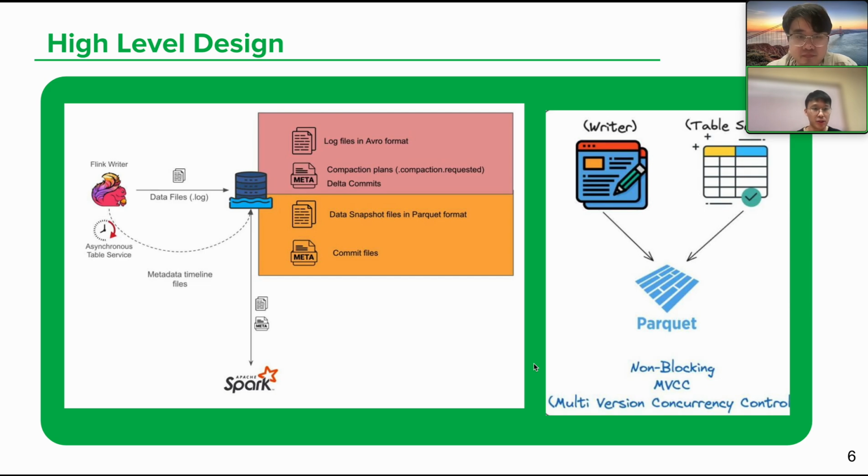By having it set up this way, whereby a Flink pipeline is generating the compaction plans at the same time, we are avoiding the issue of concurrent writers, because essentially it's still a single writer setup. The Flink is writing the log files and also generating the compaction plans. The Spark job is just acting on the compaction plans generated and taking the relevant log files and combining them into final Parquet files. Additionally, this setup also allows us to separate the operations of different load patterns, whereby the spiky compaction load is separated into a Spark job and the relatively constant data ingestion load pattern is handled by Flink.